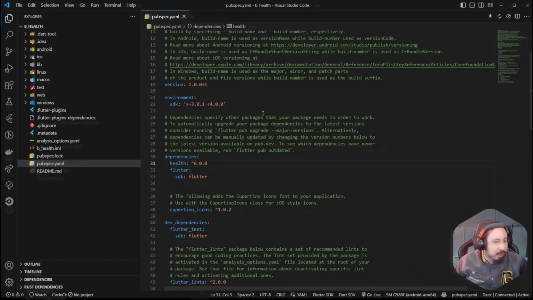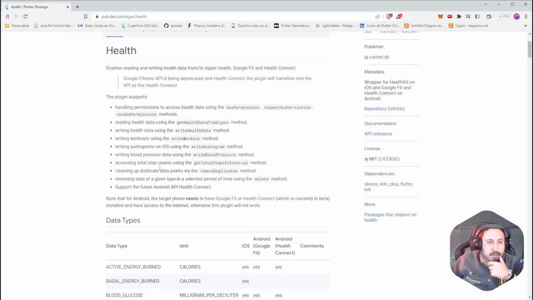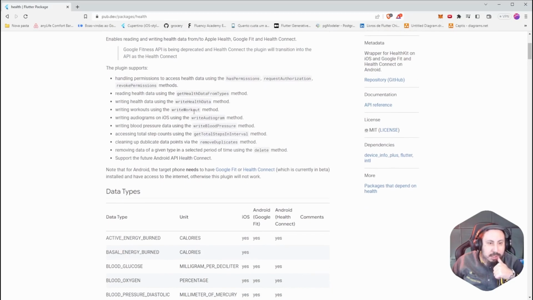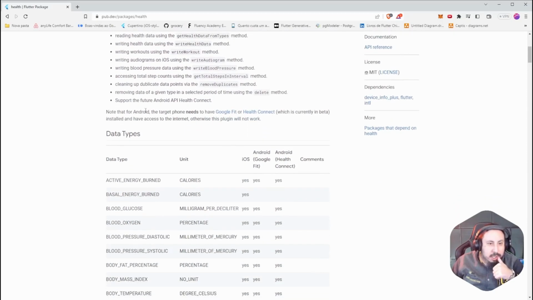Okay, let's follow the documentation, what they are saying. We have these functions here. Note for Android phones, you need to have Google Fit or Health Connect, which is in beta. So you need to have your smartwatch and/or cell phone, and you need to have one of these apps installed.